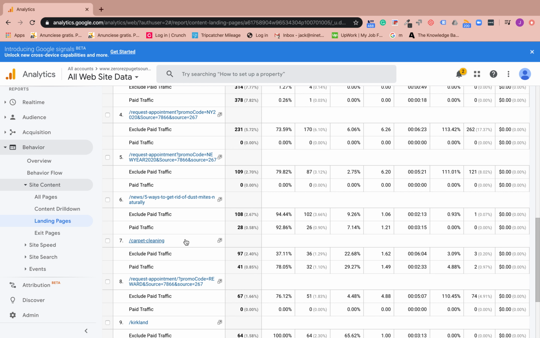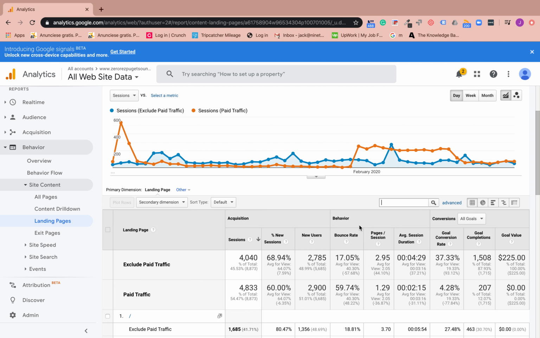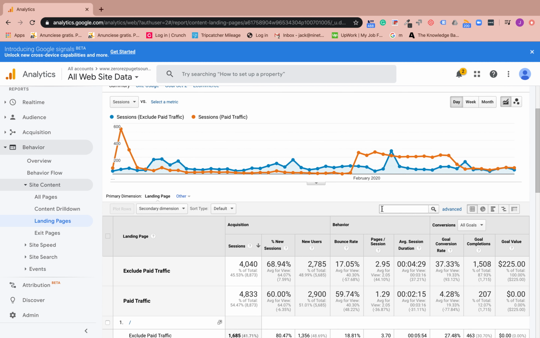So I know that one of them specifically was carpet cleaning, and we can say, how did this perform? What was the conversion rate for paid traffic that was driven to that site? How many conversions? What was the conversion rate? And how does that look for either paid or non-paid traffic? Specifically, if I wanted to find that and remove some of the pages that don't necessarily matter to me, I can just search for that in the search box.